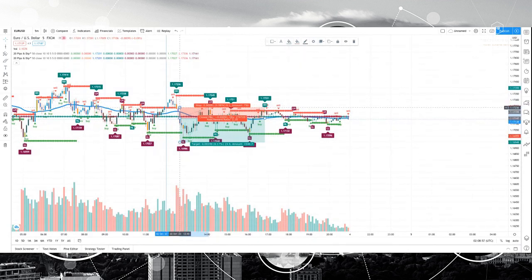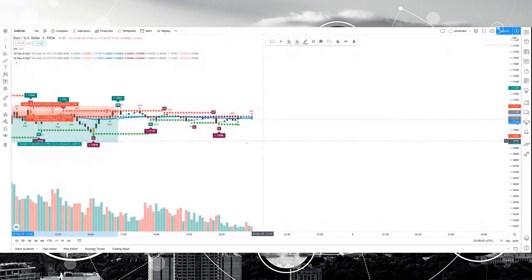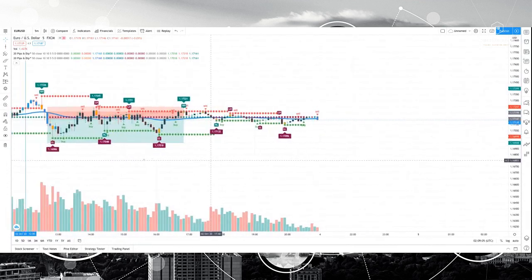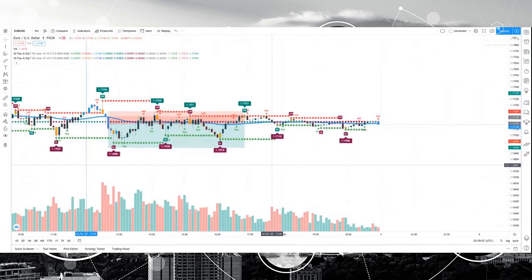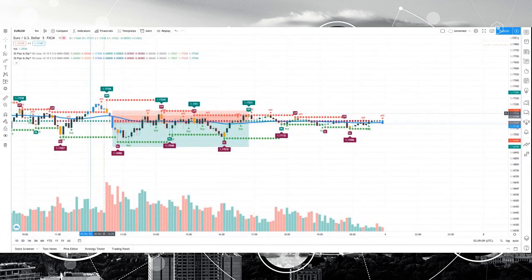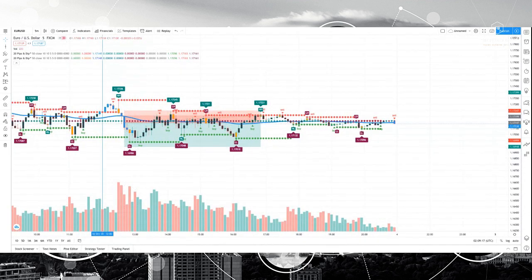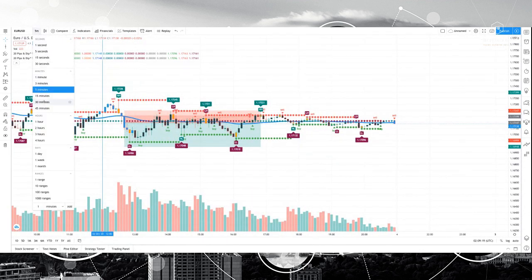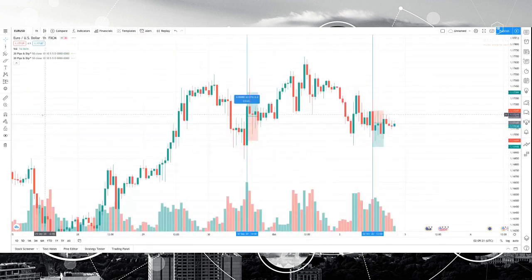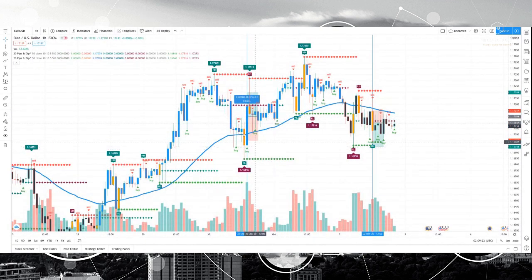And then 2 to 1, I like to do right there. Okay, so now we can see where we would have gone in for that, and it wouldn't have closed out, because again, this is pretty consistent. But let's go ahead and look at something else real quick.